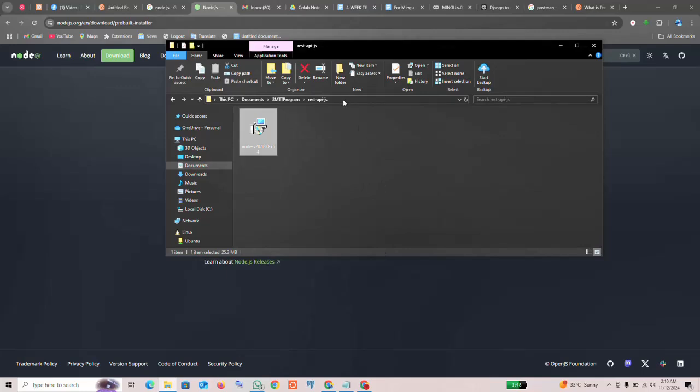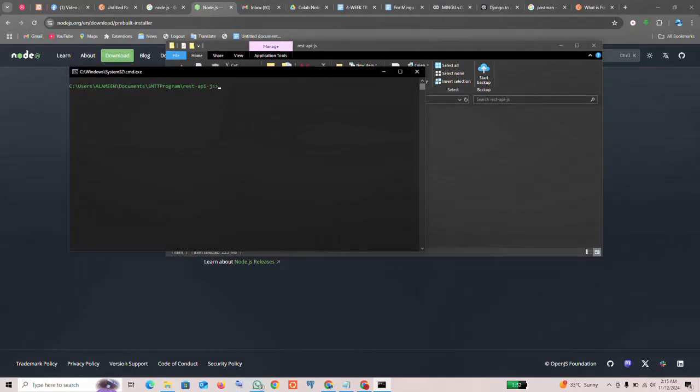Next, let's check and see if Node.js exists on our computer. To check if Node.js is installed successfully, all you need to do is run this command: node --version. This is how to check if the Node.js you installed is successfully installed. You can check it by running the command I just entered, node --version. In my own case, I have version 20.18.0.